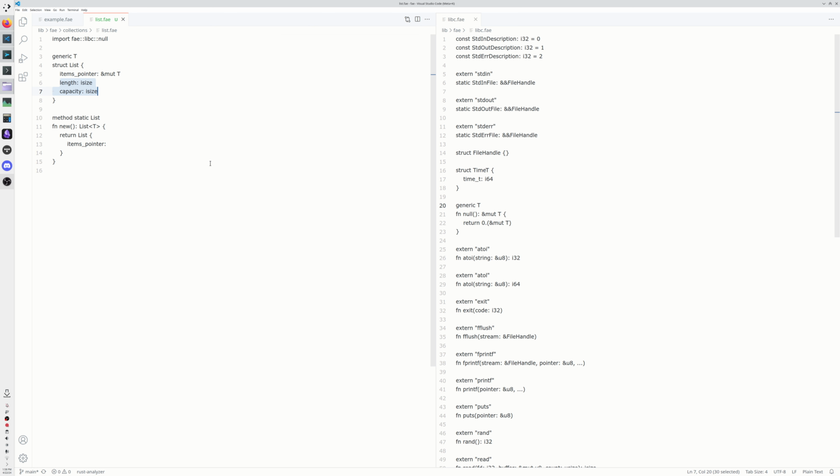These ideally would have some sort of getter, so you just can't change it. The language is going to be public fields by default, but right now they're all public fields, so that's fine. We have a null of t. Length is 0 and capacity is 0.